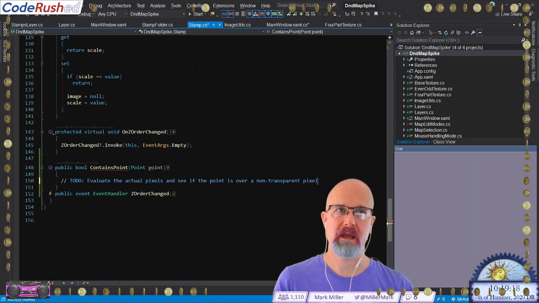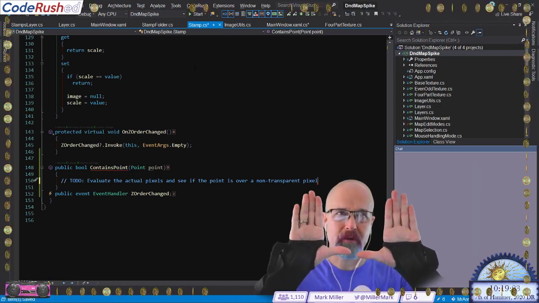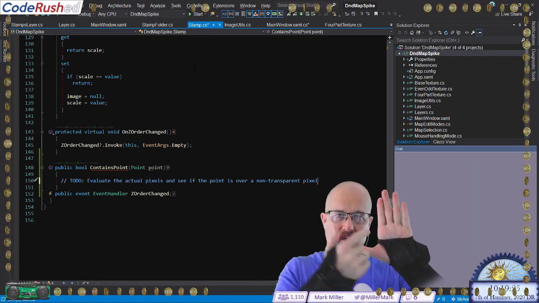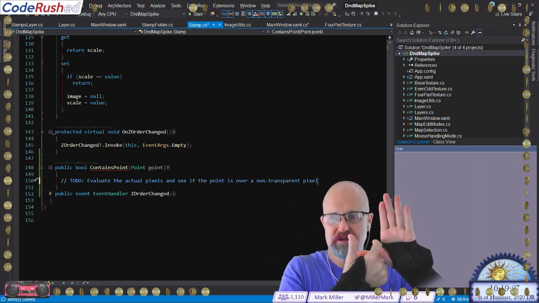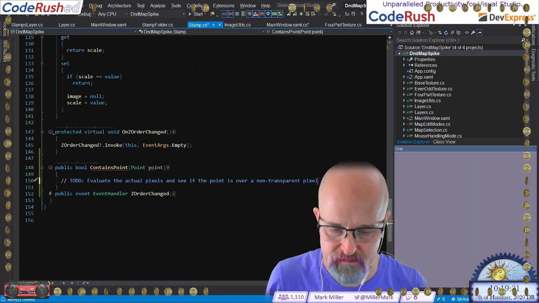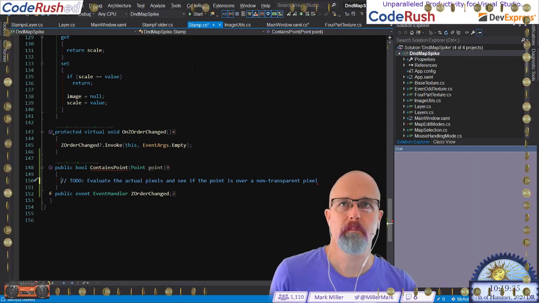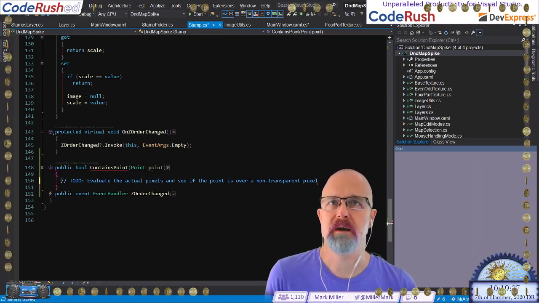And then that way, if I have like a round shield over a square trap, something like that, I can click off to the side of the shield and select the trap instead of the shield on top. That's what I want to do.